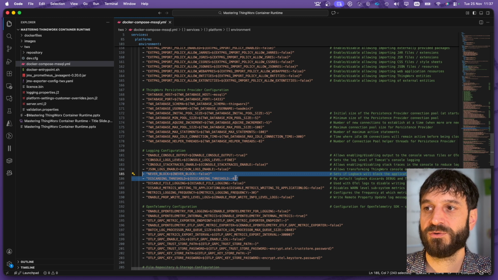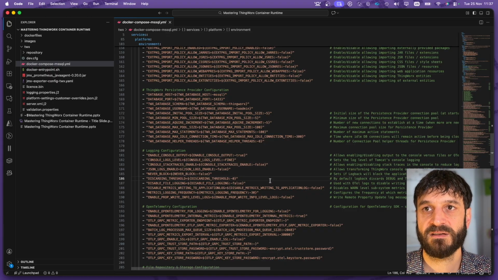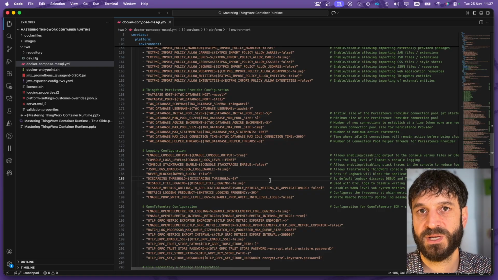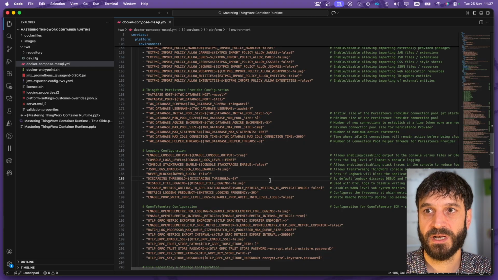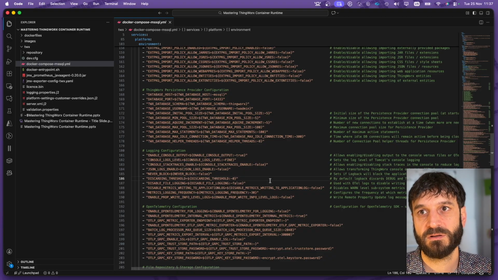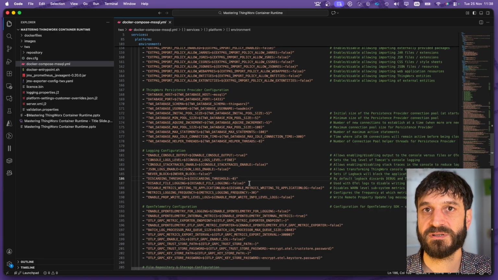So we'll see in a second when we look at the environment file. Discarding threshold, I have set it to 20%, which is the default of logback, but it's not what's in ThingWorx, meaning that when there's 20% of the remaining space free, then it will start to stop logging debug and trace messages. So that's quite clever. Focus on getting warns and errors and infos into the logs. Make sure that someone can't take out the application accidentally by turning on trace logging, and then we can't keep up with writing trace logs, right?